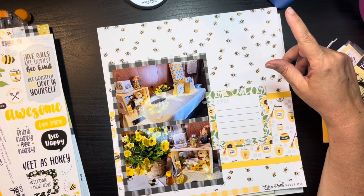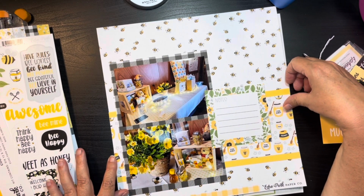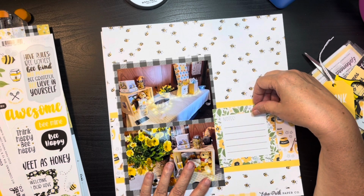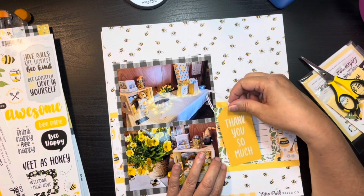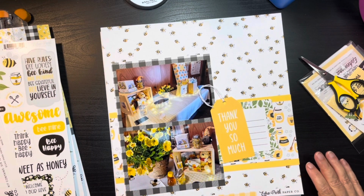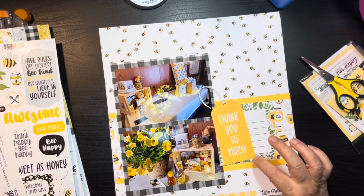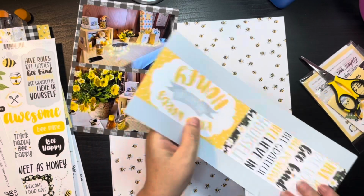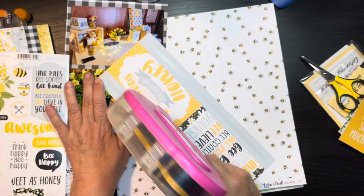Just trying to come up with my game plan here because I don't want to cover up too much of the honey. I think I like it like that. Okay, we're not going to overthink. We'll do our journaling here and a little bit of a cluster down below. So let's go ahead and glue stuff down, and we can just go ahead and start embellishing.